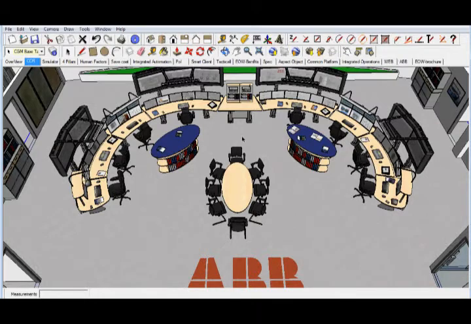If we can receive the measurements of the control room, how many operators should work there, and we understand a little bit about the history of the existing control room, if it's a greenfield or brownfield project, maybe some pictures from the control room, that helps us a lot, because with a little input from you, we can create a very interesting discussion proposal which will attract the customer to keep the dialogue with ABB at an early stage.